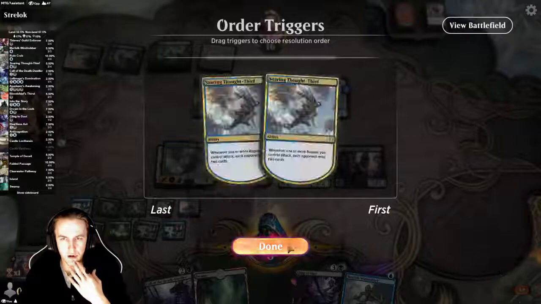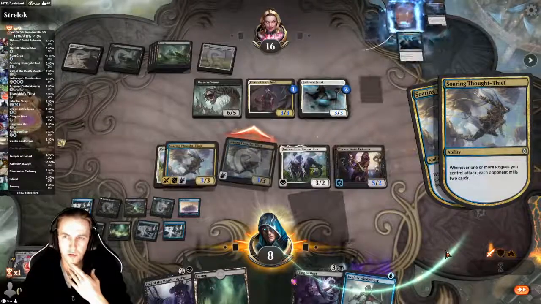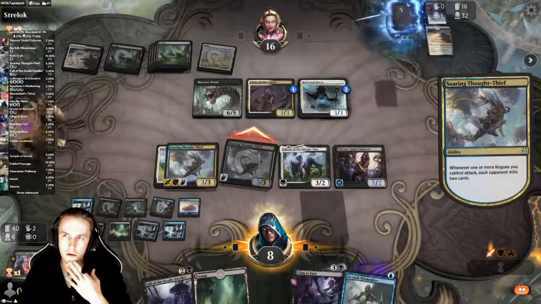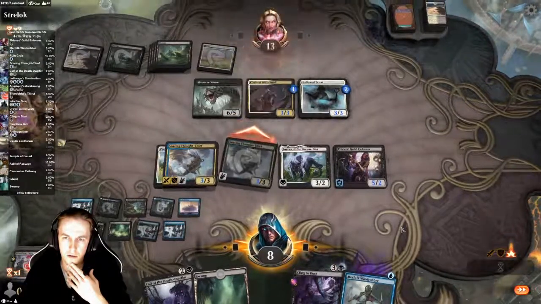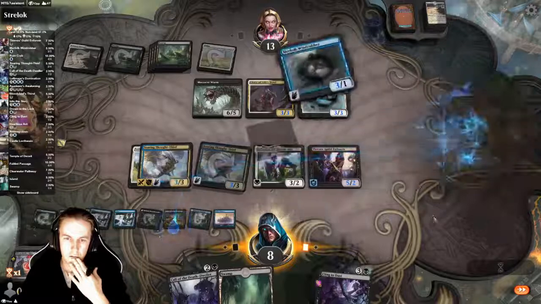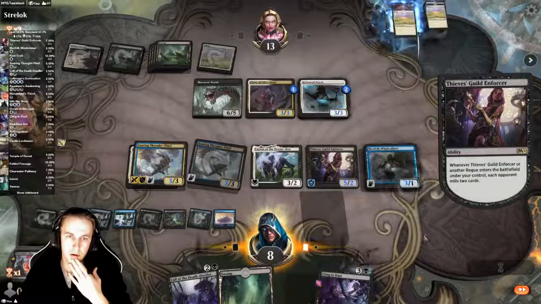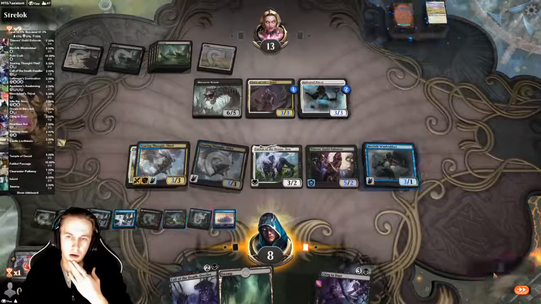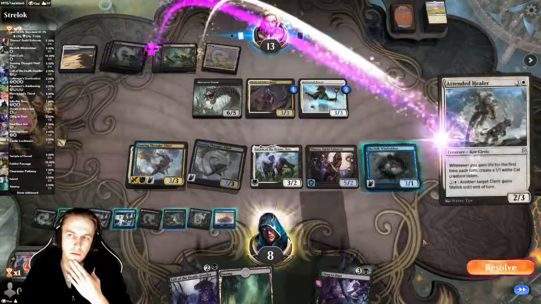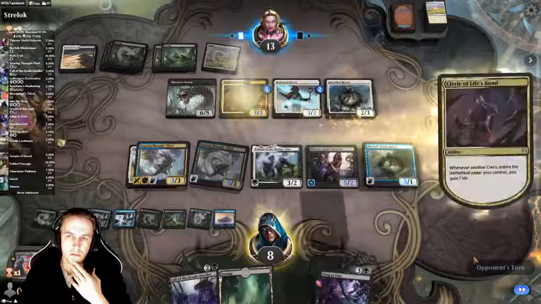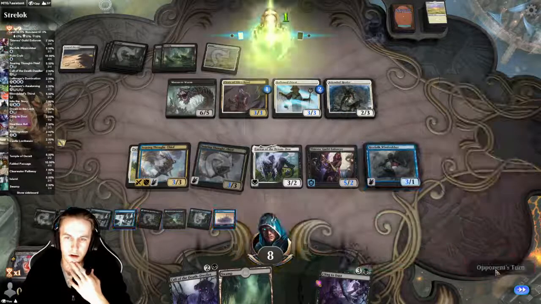That play. Mill him for 4. And I think we win through mill here. Oh, he's certainly on go wide.